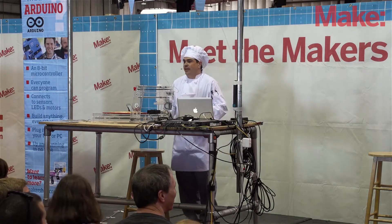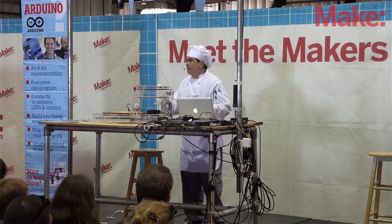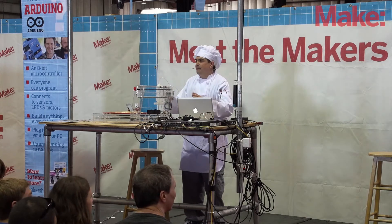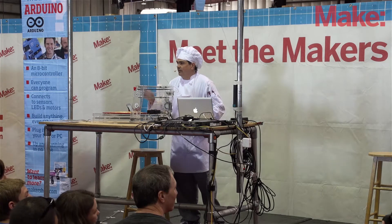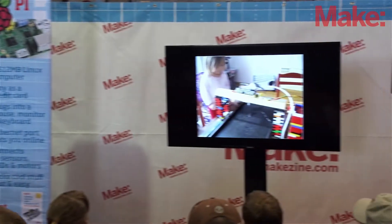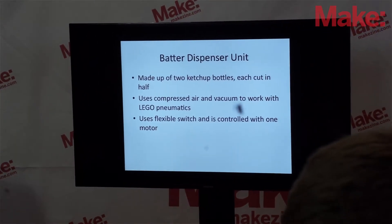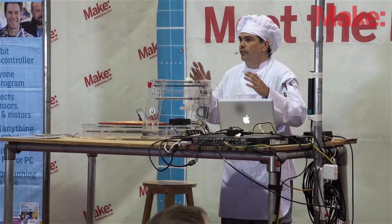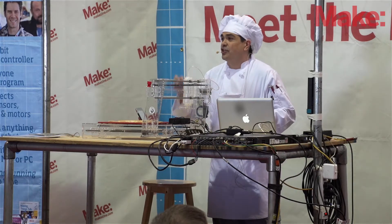Making pancakes with Lego was very tough — an interesting challenge. Lego's not food safe, first of all, and they actually do not endorse projects that involve food. I only had one NXT controller, and the CNC part was a little bit easy, but dispensing the batter was difficult. We tested out different approaches, including water first — notice the long tube we were testing with. Water behaves differently than batter. The batter dispenser unit — also known as two ketchup bottles cut in half — uses compressed air and a vacuum to work with Lego pneumatics. It uses a flexible switch controlled with a motor, and that flexible switch took me six weeks to develop.